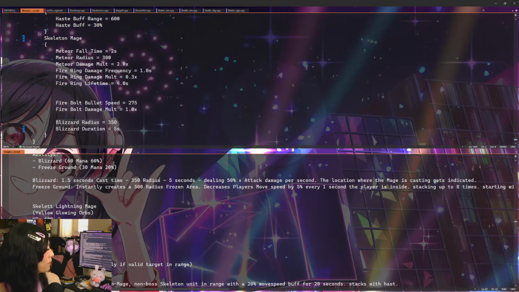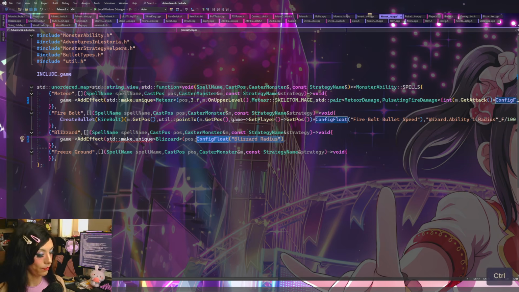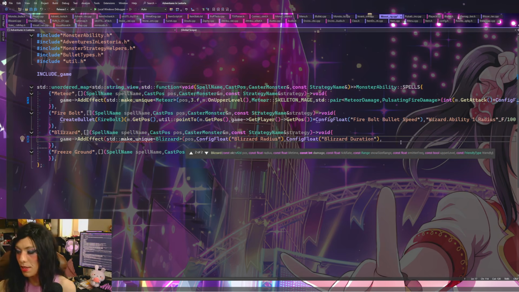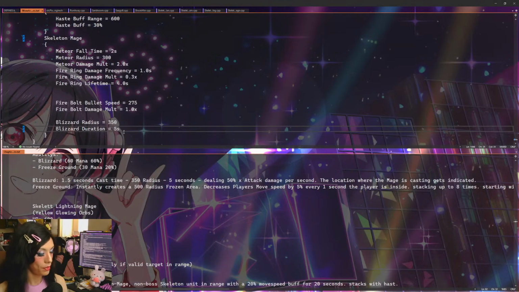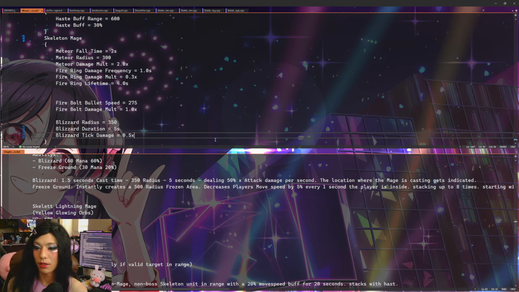So the blizzard ability, again, has a 5-second lifetime, which is the blizzard duration. And then after that is the damage amount. So blizzard tick damage is 50%. So we'll do 0.5 times there.